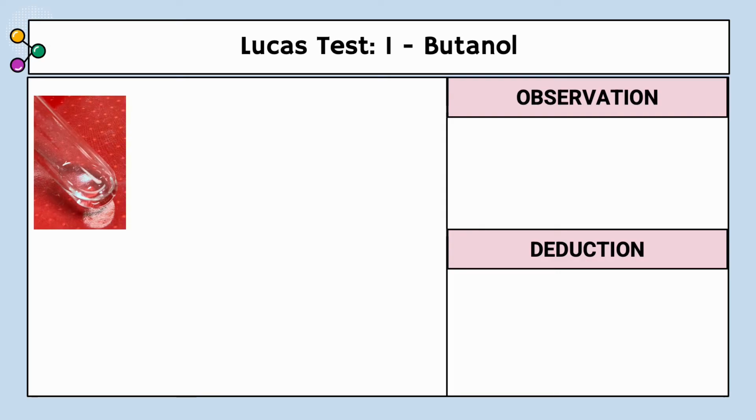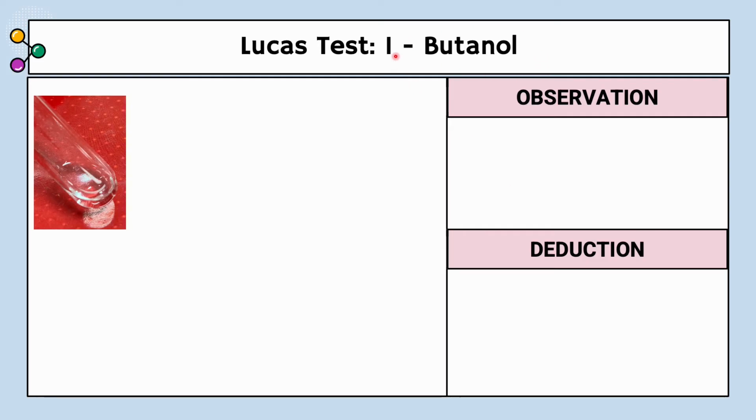So dalam Lucas test, the reagent that we use is concentrated hydrochloric acid and also zinc chloride as our catalyst. So in the Lucas reaction ini, kita akan produce haloalkane. So the color of haloalkane itu is a cloudy solution. So it doesn't matter what type of class alcohol itu, dia akan produce cloudy solution. So kalau semua classes of alcohol itu akan produce cloudy solution, so apa yang kita akan tengok adalah the time taken for the cloudy solution itu untuk appear, yang akan jadi indicator yang menentukan alkohol itu alkohol kelas apa, either primary, secondary ataupun tertiary.